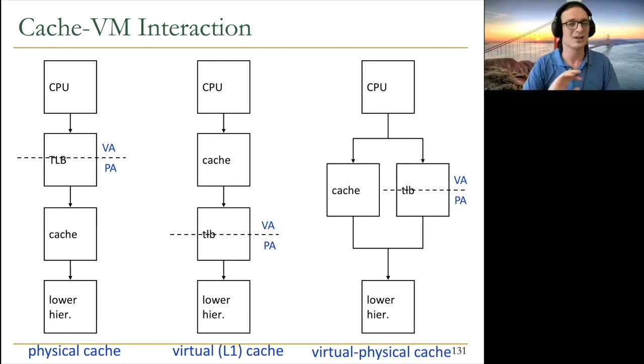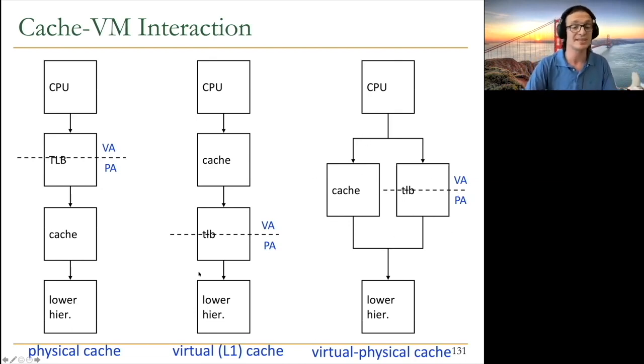So if you didn't understand that, that's okay. But if you understood it, that's good, because that means you've actually been really following what's going on in virtual memory. But think about what happens in this case. What kind of bits should you use for the index into the cache? And what can you do and what can you not do? So the idea is to virtually index the cache, but do the tag comparison using physical addresses, because you will have the physical address at the end over here. Usually systems employ this sort of cache, virtually indexed physically tagged, at the first level.